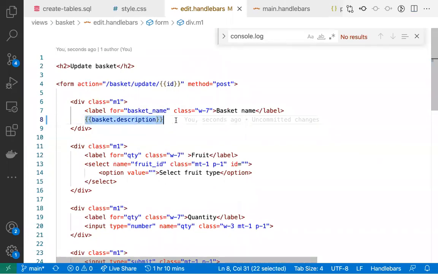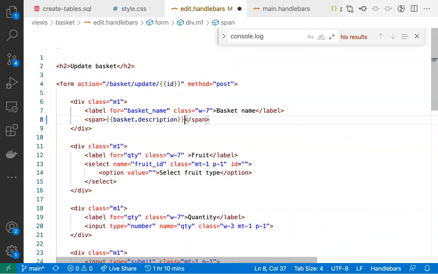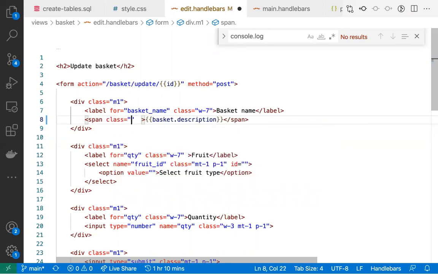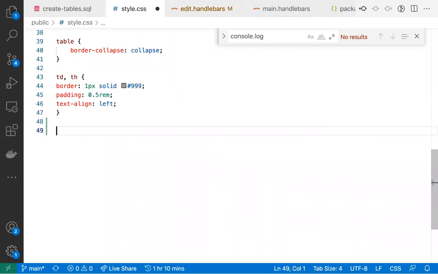Maybe I can put this in a span, and then I can give that span a class, and then I can just say build, something like that, and then dot build, or maybe no, maybe I don't even need that.